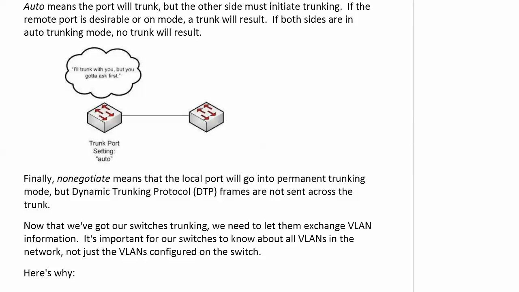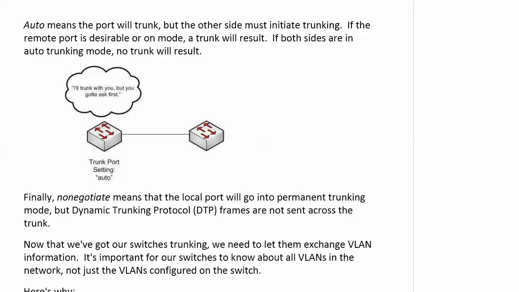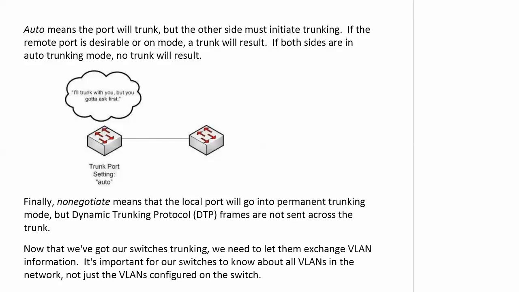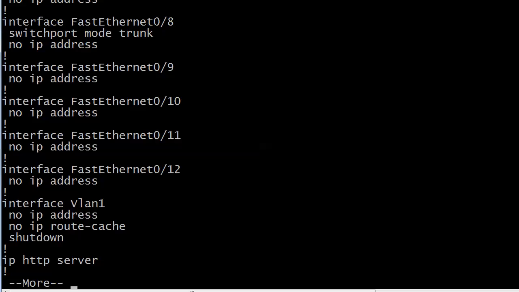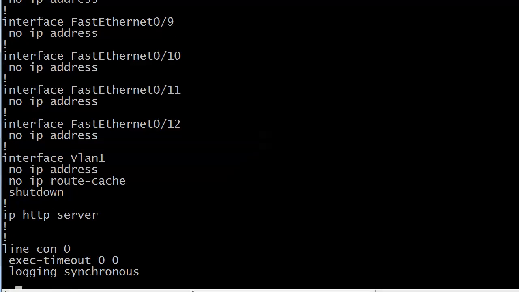And really, that is about it for trunking, because we do go into how they exchange VLAN information in the CCNA course. I'm dying to give you that now, but we've got enough switching information going on here. I do want to show you one particular command here. Let's go ahead and bring the equipment back up. Let's go back to show interface trunk.